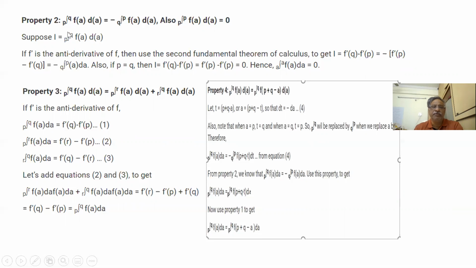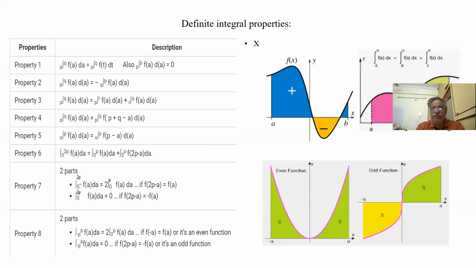So in place of F of q minus F of p, I'm putting F of p minus F of q. So I put a minus sign outside, and the limits will be upside down. Simple mathematical addition. But if you see here, what does it indicate?